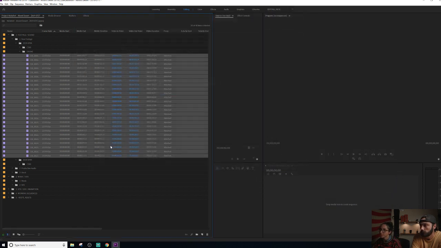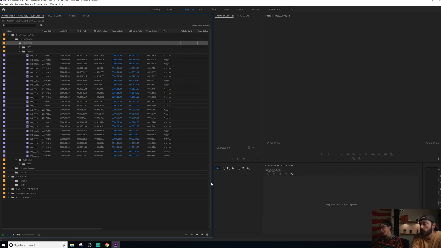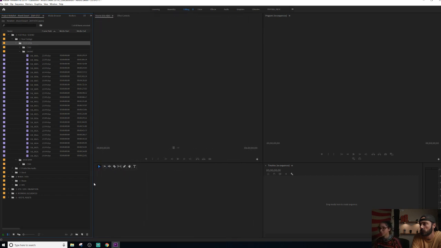Because otherwise you're just not going to be editing off your proxies. And there's a proxy metadata thing that you can have appear, you can search for it in here, and that will show you that it's attached and it's worked. Yay. And this is the best feature that has come out in Premiere, seriously. Their proxy workflow is amazing. The fact that you can just click that button and go back and forth, it's insane.